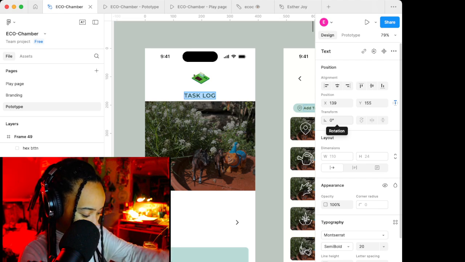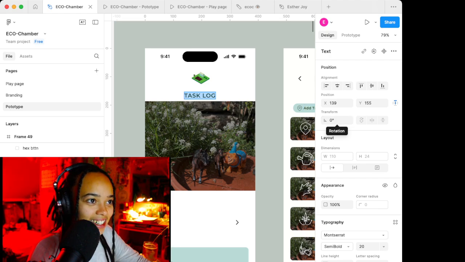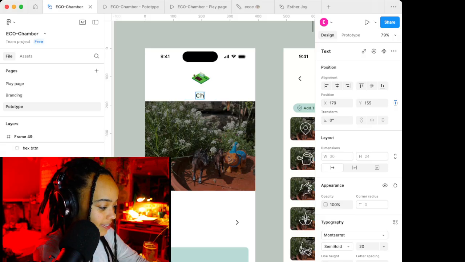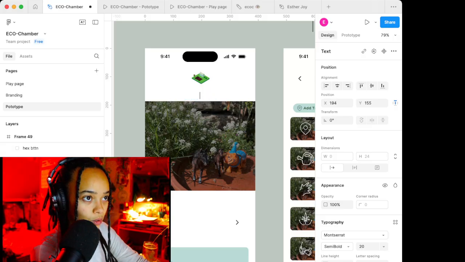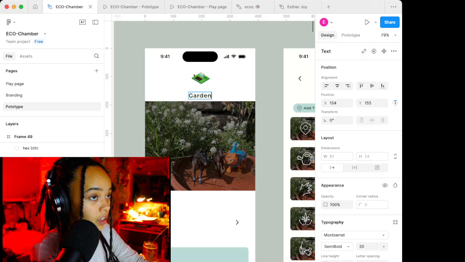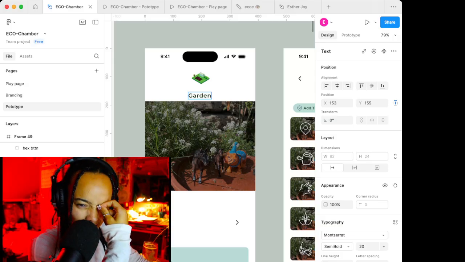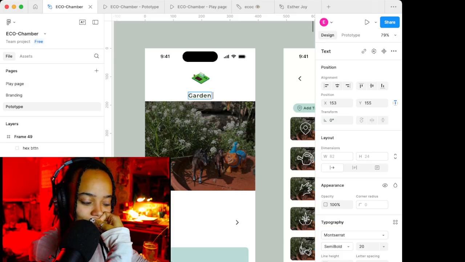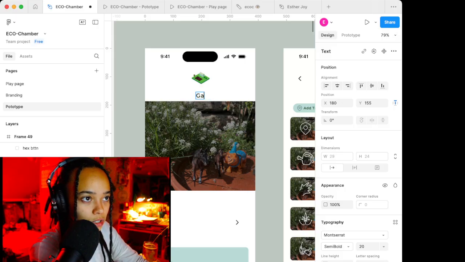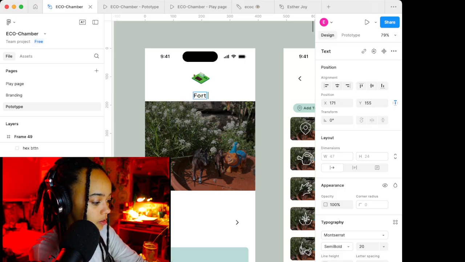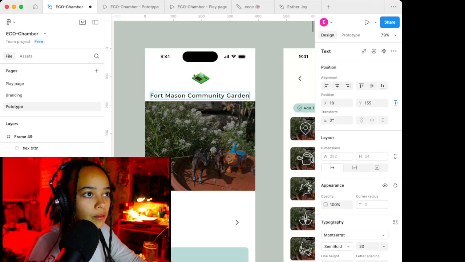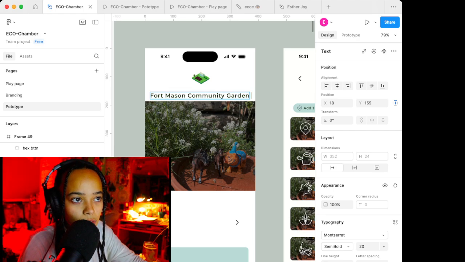Looking at the note. Gosh, writing notes helps a lot. I could really name this anything, so I'm gonna use an actual name for the garden, just to see what the spacing is like. That's what it looks like. Cool.